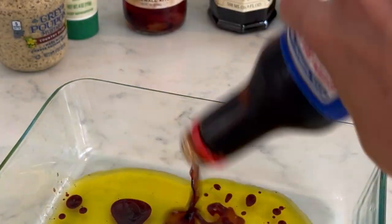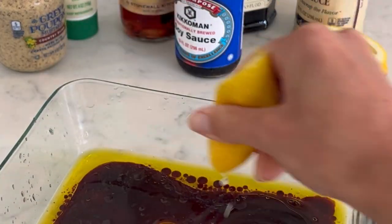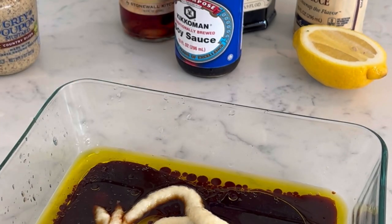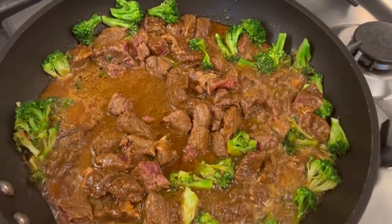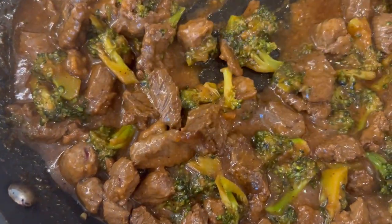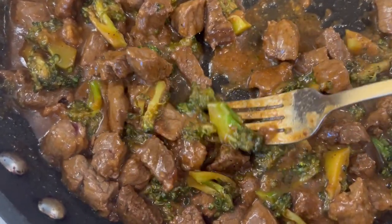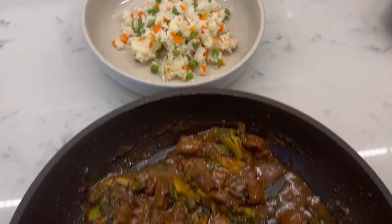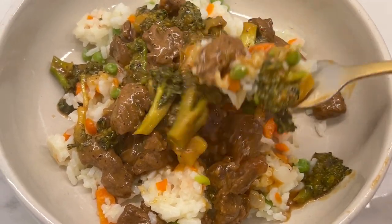For dinner, I made a marinade earlier so the steak could sit in it. I did a little bit of soy sauce with Worcestershire sauce, red wine vinegar, a little bit of Grey Poupon, garlic, and lemon. Throwing a lot of these flavors together is always so good for a steak — almost like an Asian style but not too soy-saucy. I threw the marinade in with the chopped steak and some broccoli, added a little flour to thicken it into more of a sauce. I consider this a beef and broccoli. I used the rest of the microwave rice from earlier and threw in some frozen peas and carrots for extra nutrients, then put the beef and broccoli on top. The rice doesn't need much seasoning because that sauce is so good. My fiancé said this is one of his favorite meals to add to the weekly rotation.